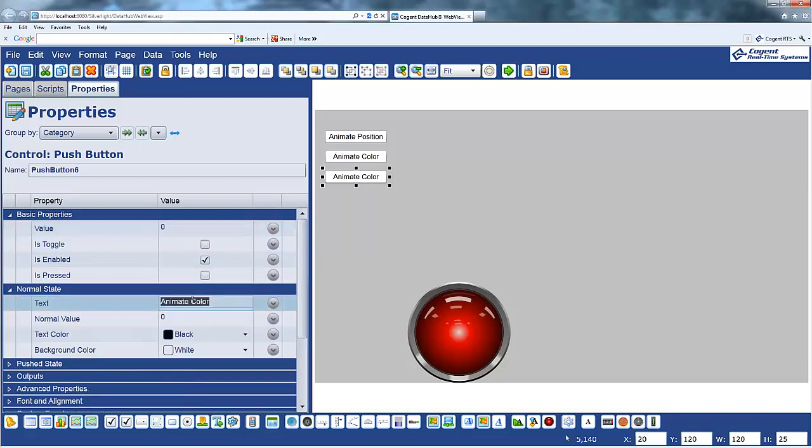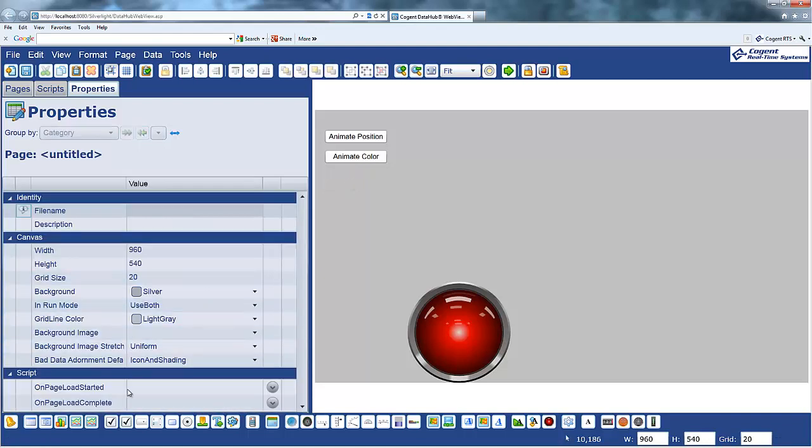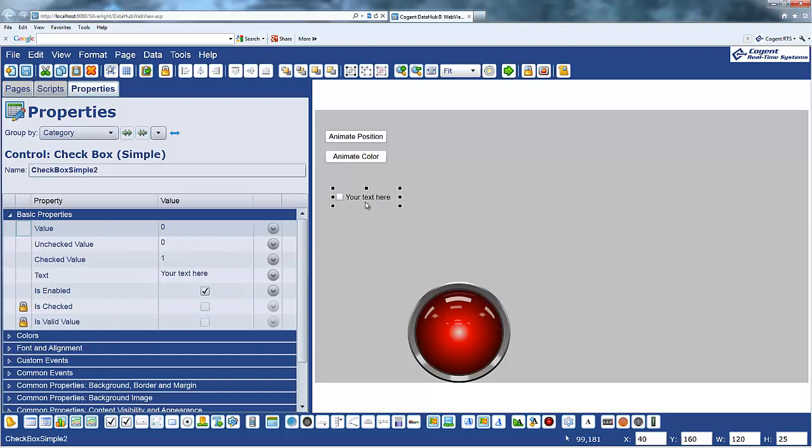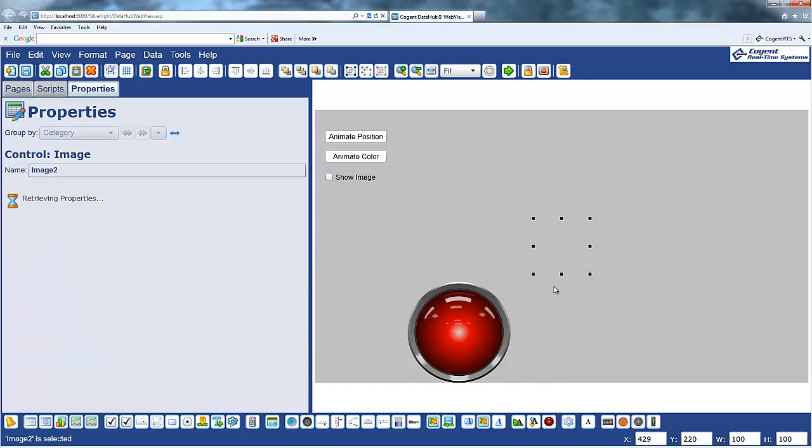Last one I'll do just as a further illustration, and this isn't really doing anything different, but it is a subtle effect to really have your screen controls jump out at you, which is quite nice. Actually, now that I think of it, I'm going to use a checkbox for that instead of a button. So let me just add a checkbox to my screen here. And I'm going to call this checkbox CHK show image.